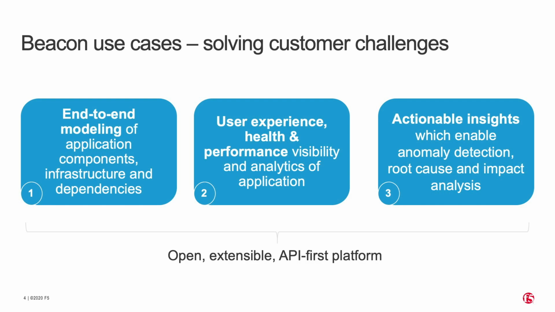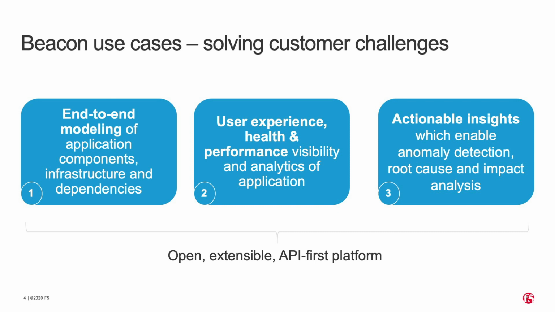In today's demo, we'll show 3 key use cases that help solve your visibility challenges. First, we'll talk about application topology, discovery, and telemetry. Second, we'll go into monitoring the user experience, performance, and health of your applications in a holistic manner. And third, we'll talk about actionable insights that provide anomaly detection and assist with root cause analysis.